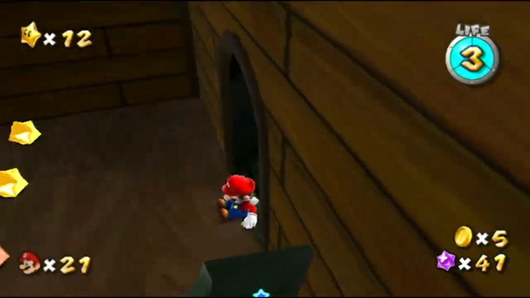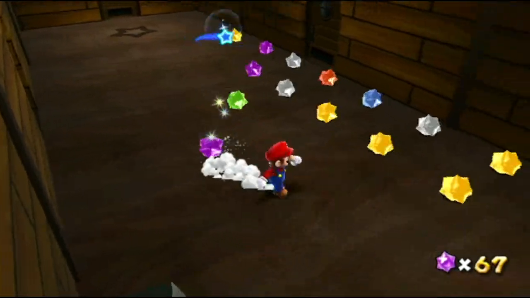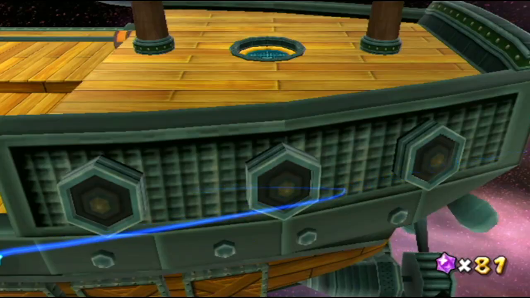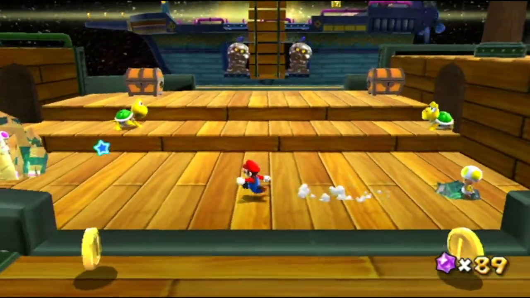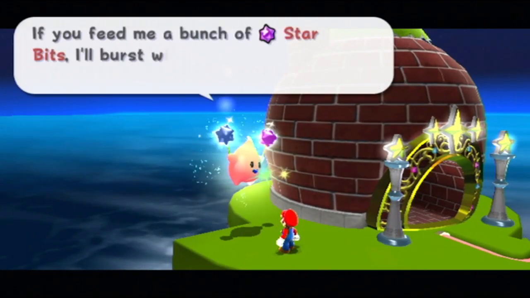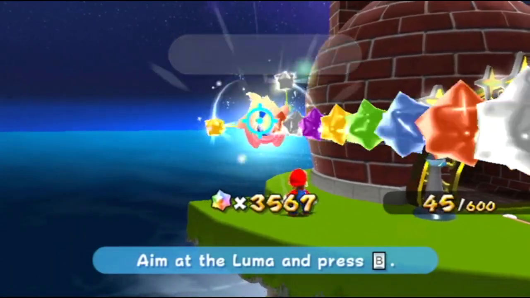Picking up 50 star bits will provide a life along with adding to the player's total, which they can use to unlock more levels. They can even be used to stun enemies, which means they simultaneously act as ammunition, currency to unlock more stages, and a way to earn more lives. If there was a point in Galaxy where the player had to choose between 50 star bits or 50 coins, there would be absolutely no benefit to picking the coins.